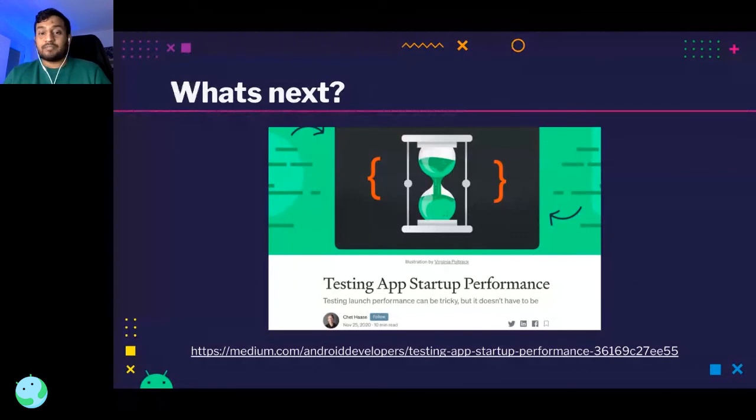But basically, it's a very good read, and something you should check out if you want to benchmark how your application is starting up and how much time it's taking when you add a library, when you remove a library, and when you start using AndroidX Startup. What's the difference? The idea is that if you start using AndroidX Startup and you had, say, 5 libraries using the ContentProvider trick, then your time reduces considerably, probably by a lot of milliseconds, if it goes by that.